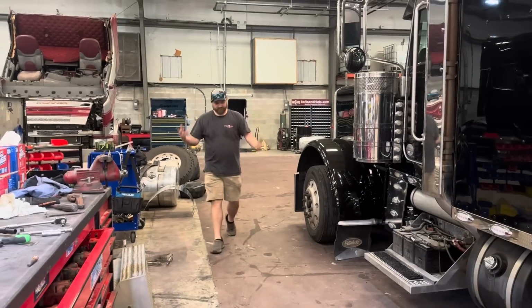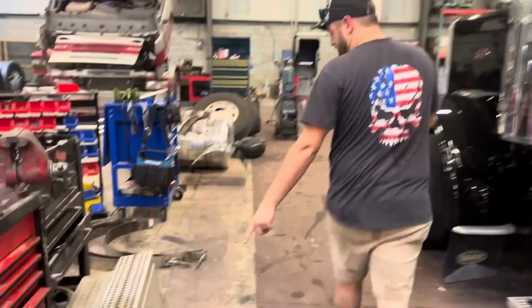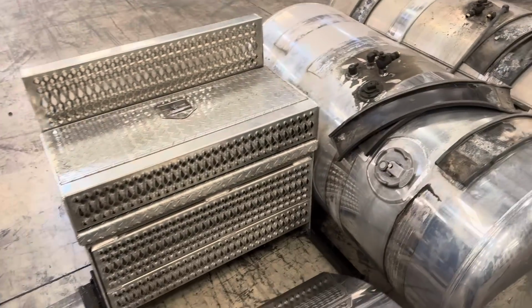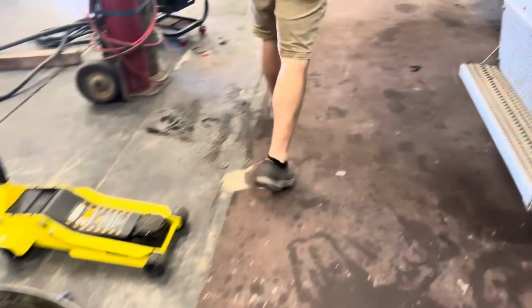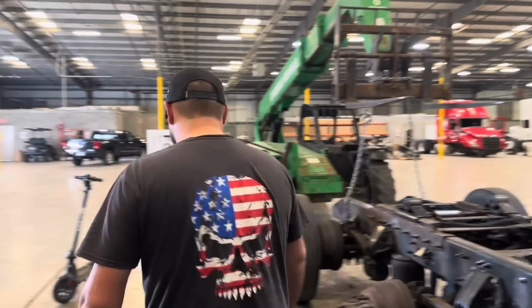With all of our chrome, I would say chrome, all of our aluminum off the truck, ready to be polished up, our boy Chris at, I always forget the name of his company. Mirror Finish Polishing. There we go. We've got our step box off so he can polish that. Both tanks, our DEF cover. He's going to come pick up all the wheels. We got the front wheels swapped out. Step box, I don't know what we're going to do with that yet. We may sell that. If anyone needs a step box, that's for sale. We're going to let him go ahead and polish up our fuel tank straps. These half fenders right here, if anyone's interested in these, they are for sale. Drop me a message if anyone wants those.